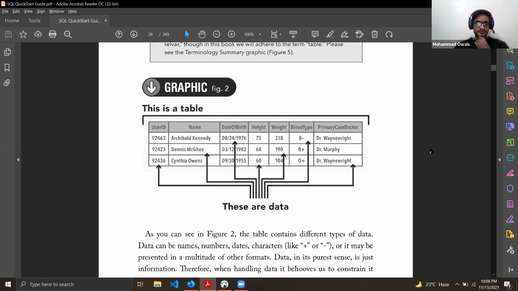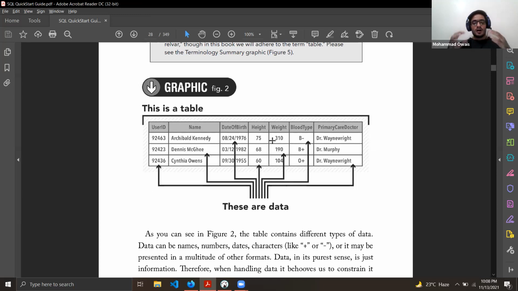The whole graphic representation is showing us a table. In the table, we have different kinds of rows. This is one row, and these are the columns, like user ID, name, date of birth, height. The horizontal thing is the row, and the vertical ones are our columns.